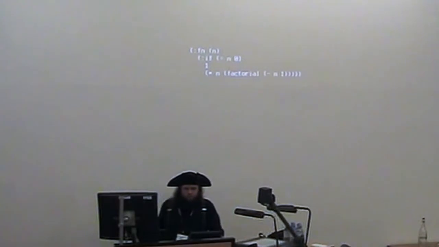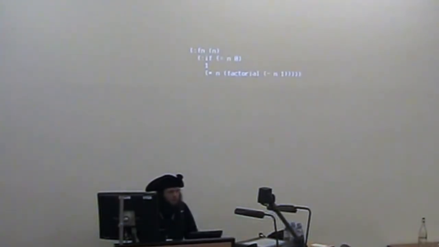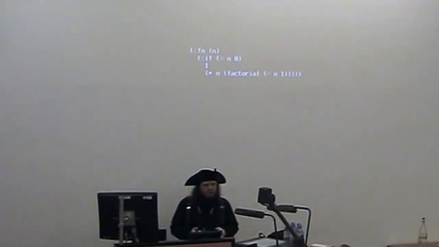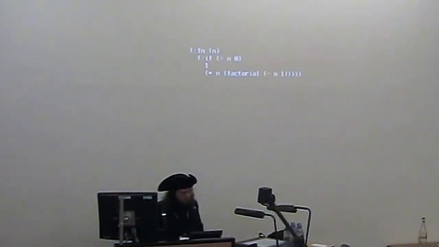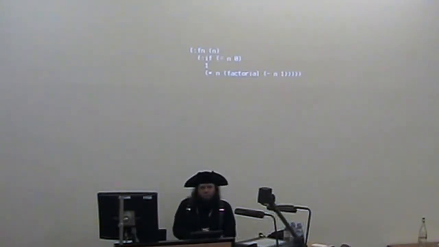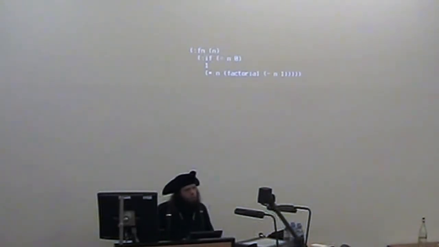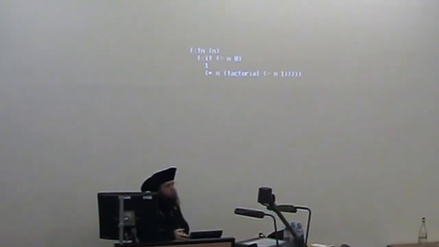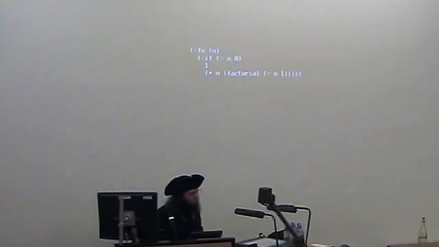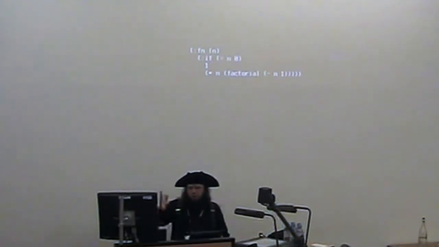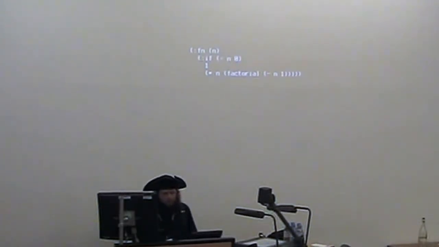Obviously, to call itself, it needs to acquire at runtime a reference to itself. Having that reference built into the definition is merely the simplest way in which it could have acquired such a reference. You can think about other ways that it could be done. It could acquire a reference to itself by calling some other function, for example. It could call the namespace lookup function. It could pass in the string factorial. And let's transform this into looking up the name factorial at runtime.